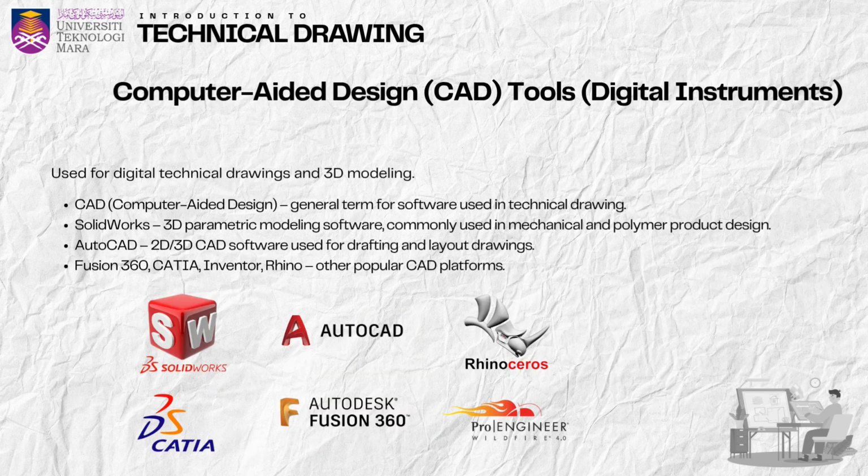Let's move into the digital age, where computer-aided design, or CAD, has completely transformed how we create technical drawings. CAD tools are software platforms used to produce both 2D and 3D technical drawings. Instead of drawing by hand, we now use computers to design parts, products, and entire assemblies with a much higher level of precision and efficiency.